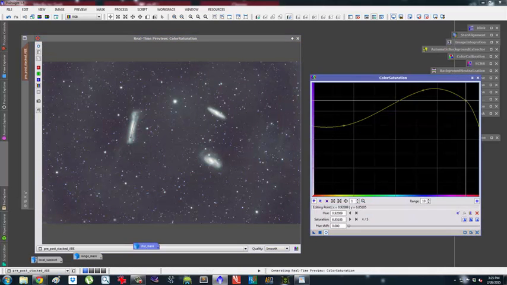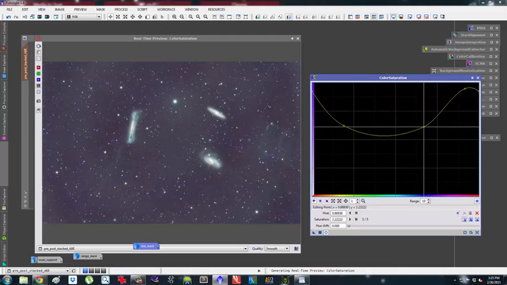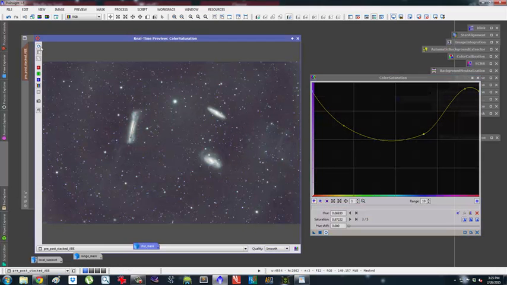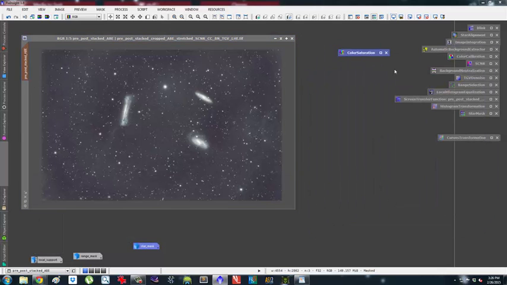Or if I do the same thing for the red, and I max out the color saturation and drop the blue down, something like this, off on, you can see everything gets a red tinge, which makes it kind of purpley. So reset everything. I'm not going to do color saturation, so I'll just call it. That's fine. And last but not least is curves.